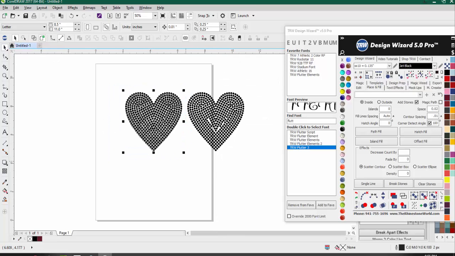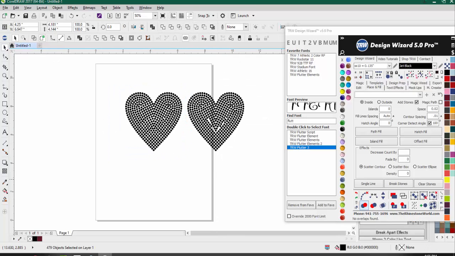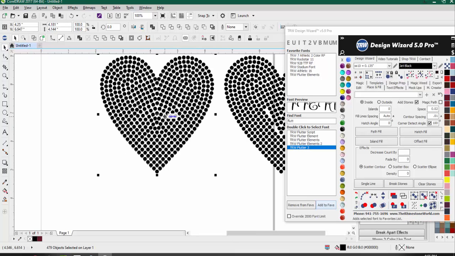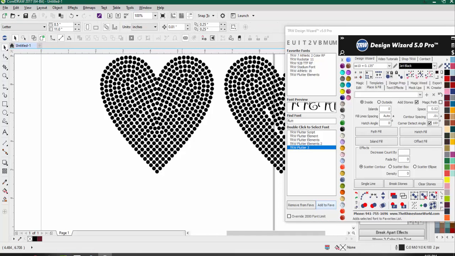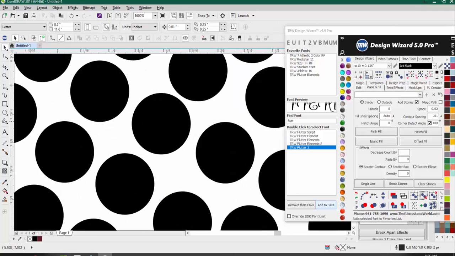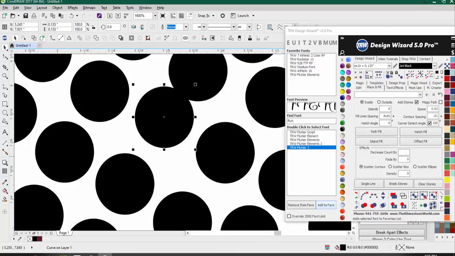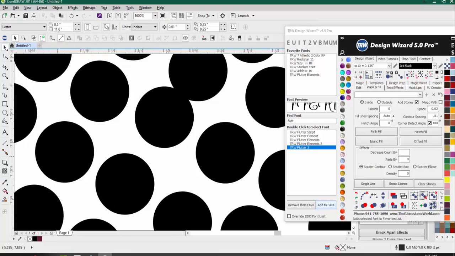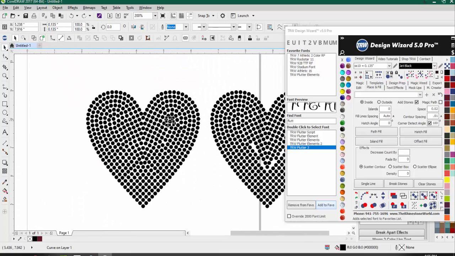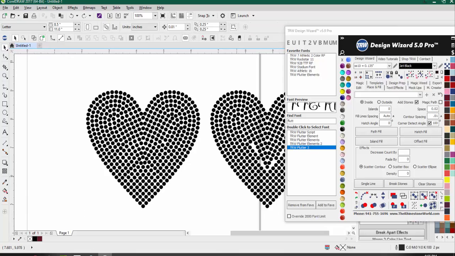And even when I'm done with something like that, I always like to hit my mark top or bottom or merge just to make sure that I don't have any overlapping stones. Because when you're doing those respaces, there are times where you might accidentally have two stones like that. So when you're done, highlight your design and use any of these three buttons. Again, I like to use the top, but if you have your own method, you can do it that way too.